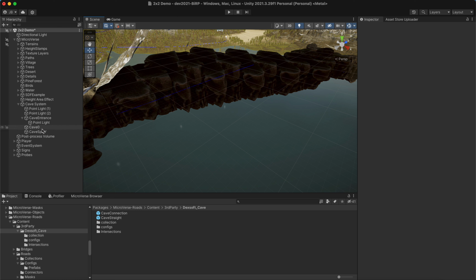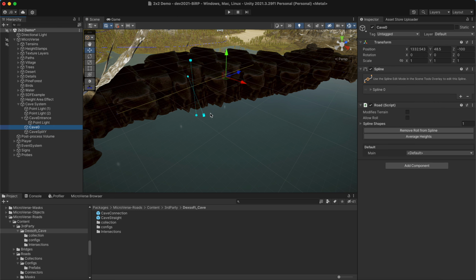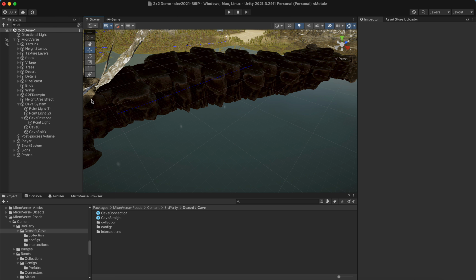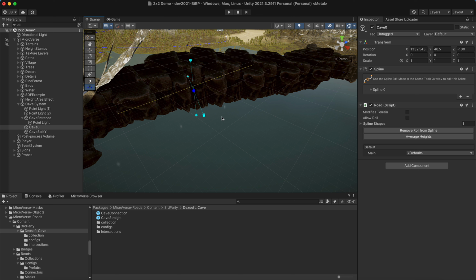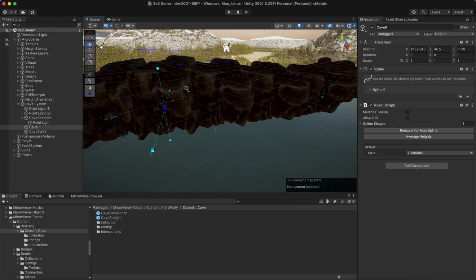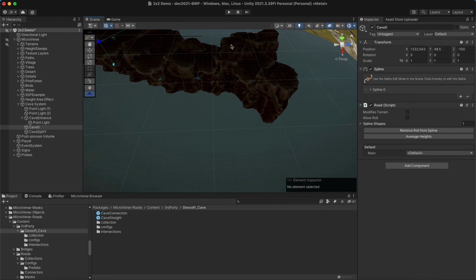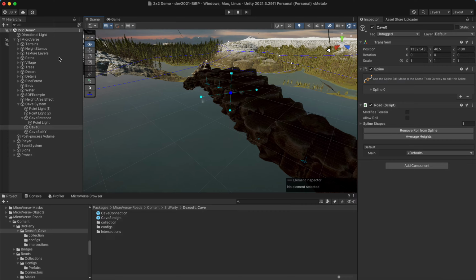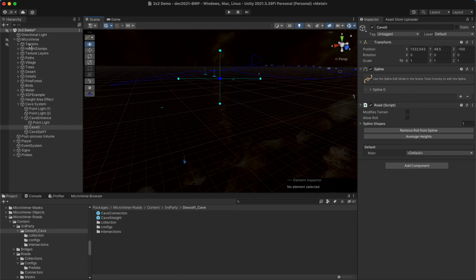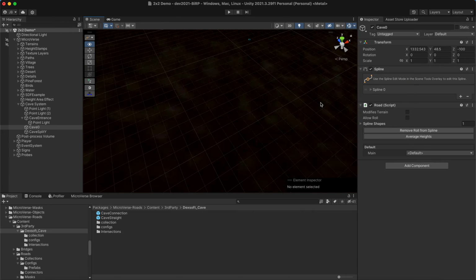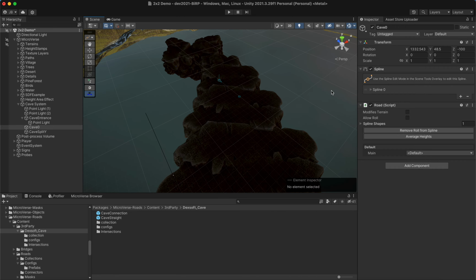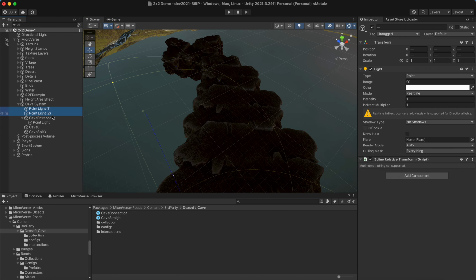Let's see here. Maybe it won't work with the... oh, I'm in the wrong mode. Cave 0, grab the width control. Oh, the width control won't update it either, but if I grab a point along that spline... yeah, there we go. It's now updated the spline to draw correctly. So that's a little bit of an annoying Unity bug there in the spline code. But you can see that all the lights are now conforming to that spline.